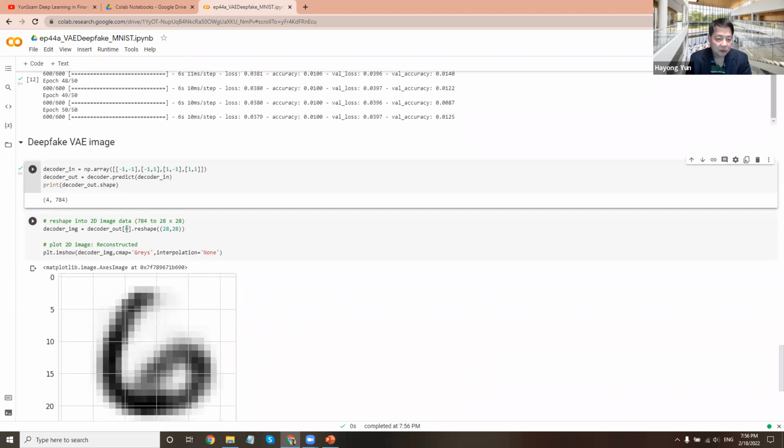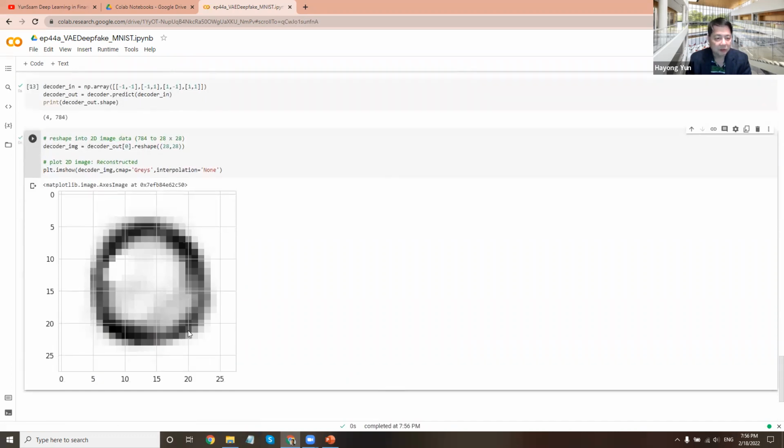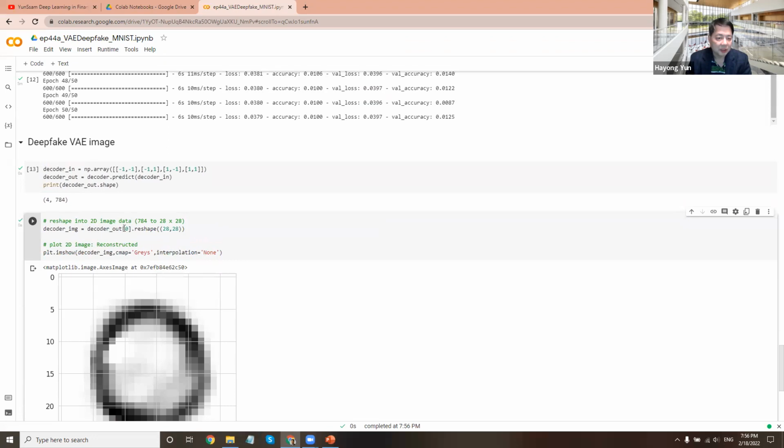So let's see the decoder output of the first one. We'll reshape it to 28 by 28 pixels, and then imshow this panel. It gives us a 0. Okay, and that was for (-1, -1).